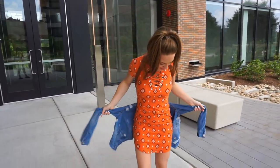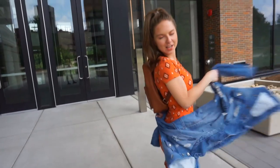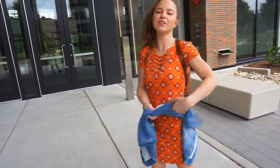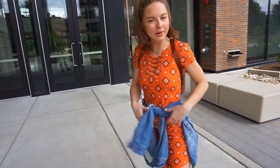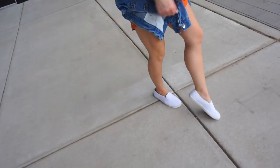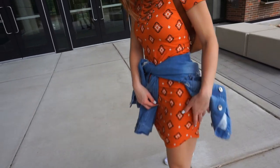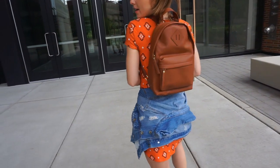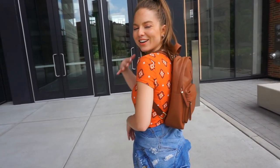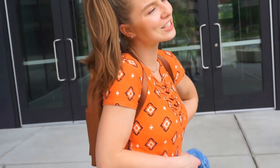I love t-shirt dresses, and they have really cute ones with a bunch of different prints, and they are so soft. They also have dolphin hemlines, which I think are just so flattering. These are just so comfy. I wrapped that same denim jacket around the waist just to add a little extra something, but you don't have to wear it over. I have the same white lower sneakers that I think are so cute, and they bring out the white in the dress. I also really like this print — it's really fun. The same backpack really complements this color a lot. It's a cute, comfy, sporty-ish outfit.